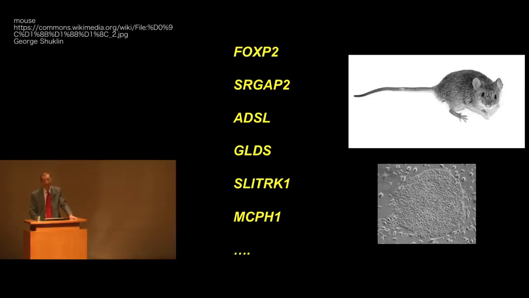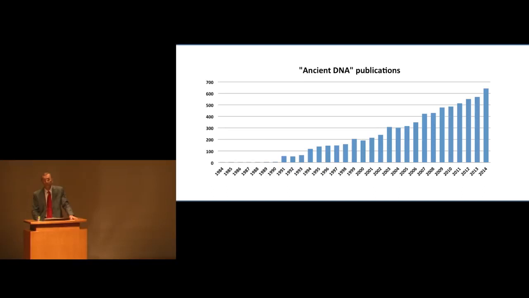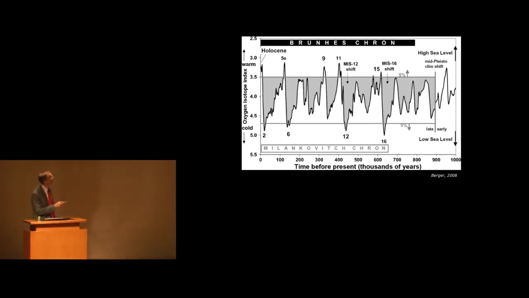So to wrap up then, I think over the last 30 years we have come a long way. In 1984, the first papers on ancient DNA were published, and for a number of years there were just 1, 2, 3 papers published. And for a number of years now there has been a steady increase in this field. The question I often get is, how far back do we think we can go? Can we look at much older hominins, for example? So far, almost everything we discussed was in the last 100,000 years or so.